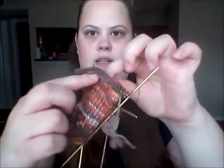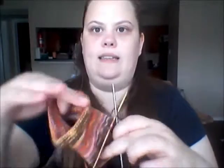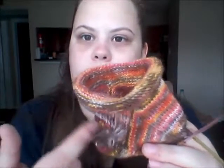So I have two socks. On this sock I've done the little rolled cuff and the heel, and I've turned the heel, and I'm starting to work on the gusset. This sock I've done the gusset. So basically I did the cuff and heel on one sock, then switched to the other sock and did the same. I'm just making sure that my socks match up fairly well color-wise, and it's nice because I can memorize the pattern to do this part, and then do the next part. And my camera's about to cut me off, so I'm going to stop and restart.